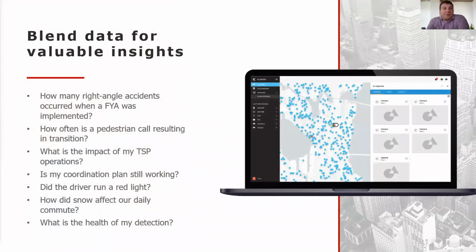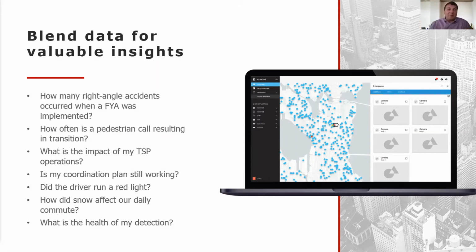So what are we going to do with this data in terms of operations? I talked about how we can manage it to optimize signal timings and to identify safety issues. I just threw a couple of examples out there that I've actually seen used in the industry in reality. For example, blending this data with a traffic accident database from the State Patrol. An engineer could look at it and say, how many right angle accidents occurred at intersections where FYA was deployed? Or maybe how many occurred at intersections with a flashing green, or I'm sorry, a permissive green, I'm thinking Canada, but a permissive green versus an FYA. And now we can start to identify what sites need to be upgraded to FYA to reduce crashes, right?